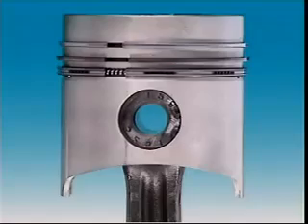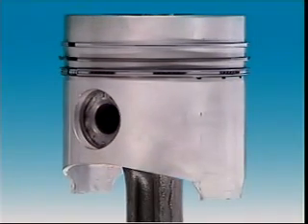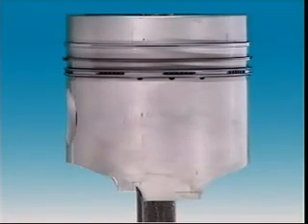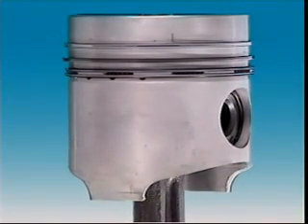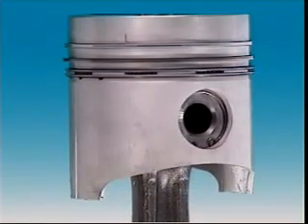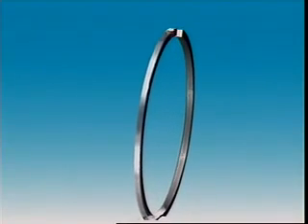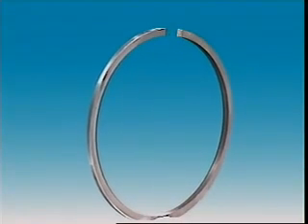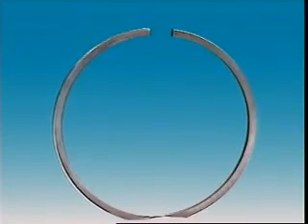New rings and cylinders have minor irregularities, and when these wear off the rings will make a better fit. To help this along, the rings can be given a porous coating. It's softer and wears more quickly than the ring material, which is usually cast iron. To prevent wear, the face of the piston ring can be coated with a harder material like chromium, that operates well against cast iron without scuffing.